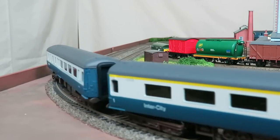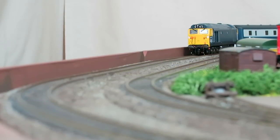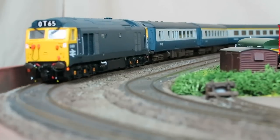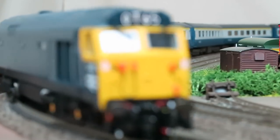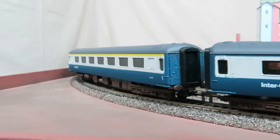Hornby have responded a little bit to me, saying that it isn't a problem with the Mazak and that they certainly weren't reworked locomotives. So we will have to wait and see what their quality control management turns up. It's a shame that this otherwise lovely locomotive has been let down.